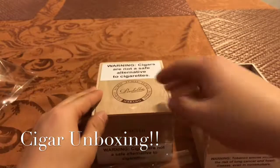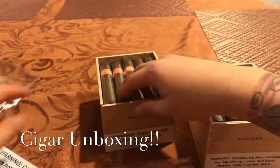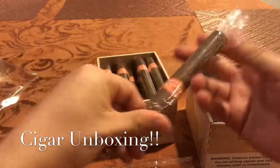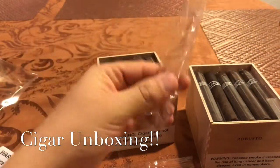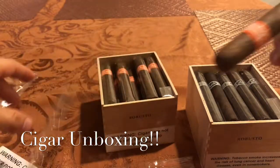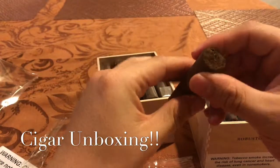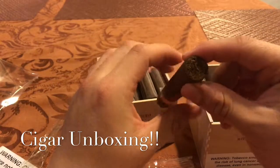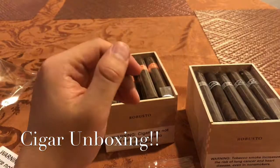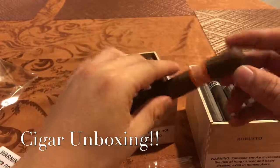Let's open one of the Habanos and take that out of the cellophane. Yeah guys, that cellophane is yellow — as you can see — that's amazing. Nice build, it's not super loose in there, which is good for me being a dollar a piece. You can't go wrong with that. Let's give it a smell — nice cedar off of that.